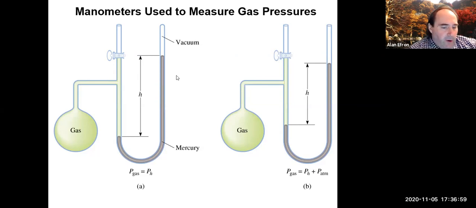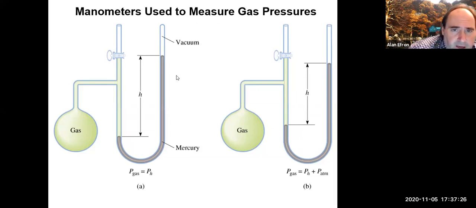We also talked about the barometer. The barometer is how we measure atmospheric pressure, and an old school barometer is basically a pool of mercury with a glass tube in it. And again, as the atmospheric pressure exerts on the mercury, it goes up the column there. And that's why we get those units like millimeters of mercury, because you can literally read it like a ruler, how high the mercury is in the column.